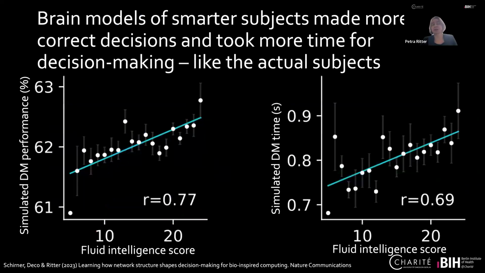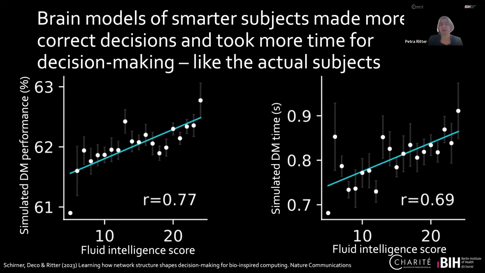And the results were then compared to the actual performance of the individuals. And we found that the simulation performance that is shown here was correlated significantly with the fluid intelligence of the true individuals behind the digital twins. The fluid intelligence is a capability of deep thinking and difficult problem solving.